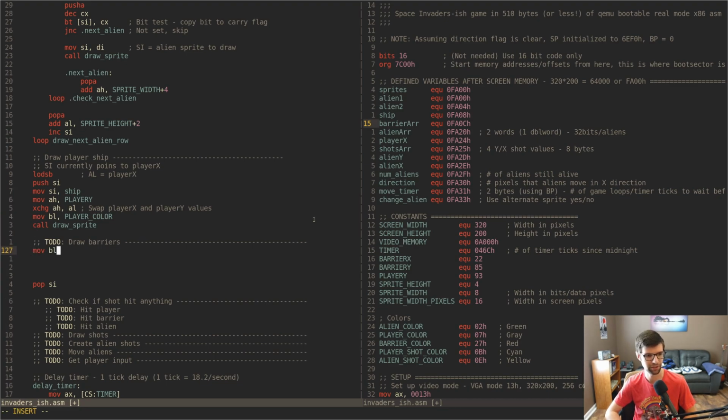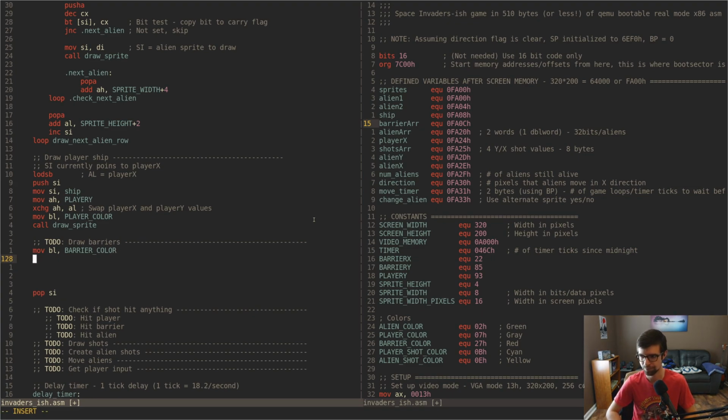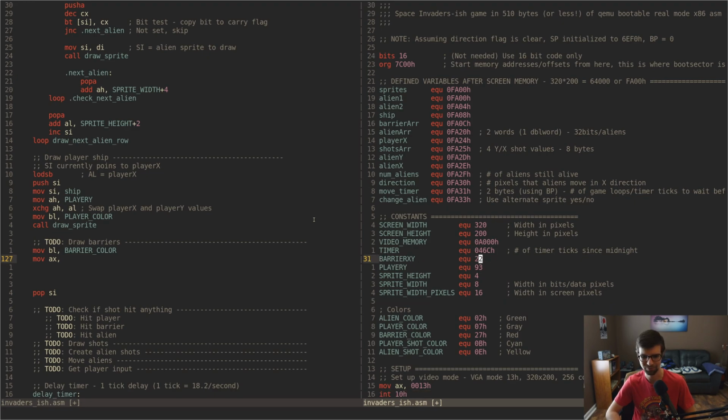We need a different color for the barriers, so let's set that up. Do barrier color before I forget. And we need the X and Y values. What I can do is move those probably both into AX. I do have them separated out right now, but I could just make this one word. Maybe I'll do that, that would be easier. I'll call it barrier XY, and it'll be 8522. It would have to be, or 2285, sorry. Gotta swap them around because of little endian. So 22 is going to be the X value, 85 is going to be the Y value, just so I can load a word into AX to use within draw sprite for this instance. Load barrier XY into there.